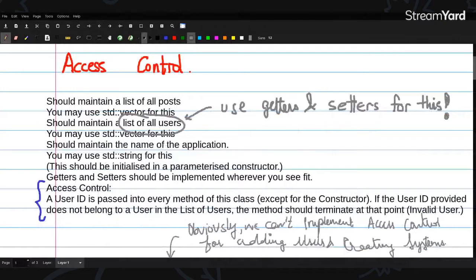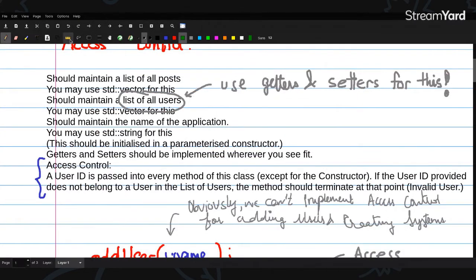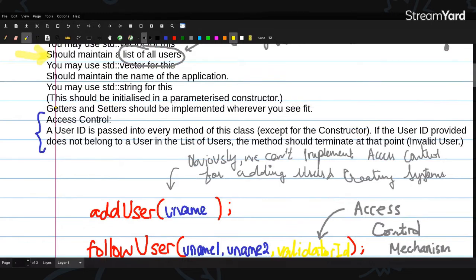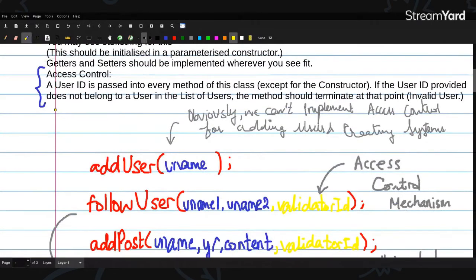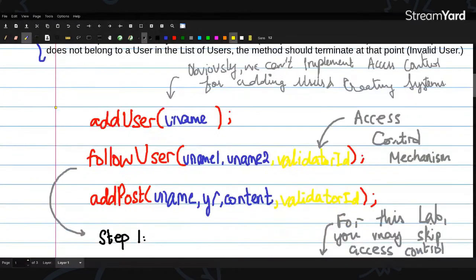So this is just what you are expected to implement. I have just copied and pasted the things from the PDF. This is for the system class, if you remember. I wanted to show you maybe two main points here. The first one is that you have a list of all users. This will make it really easy. And the second thing is this access control, which seemed a little non-trivial to understand, although we tried to make it clear. Okay, so this seemed like quite a lot to read, so let me try to break it down.